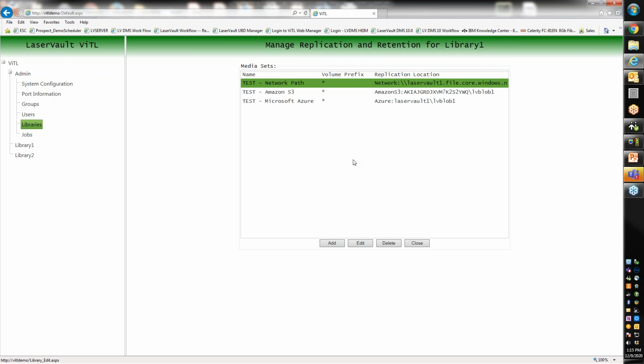I also have Amazon S3 cloud storage and Microsoft Azure cloud storage. Those are 2 that you can set, where you set up your cloud storage accounts, and that information can be plugged into this replication process in order to copy your backups directly to cloud. Of course, they can be compressed before you copy them and also encrypted. And that can occur actually during the backup and won't slow down the backup process.